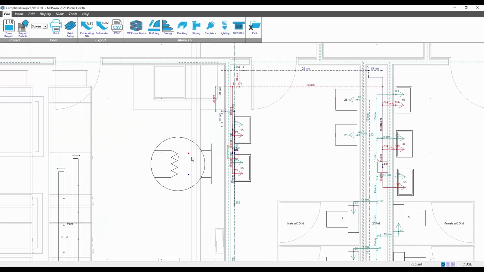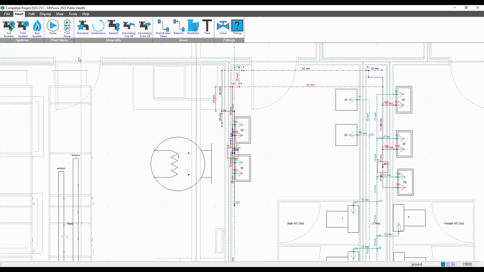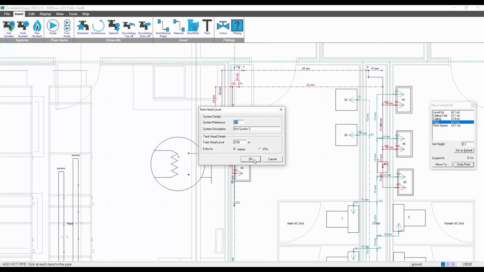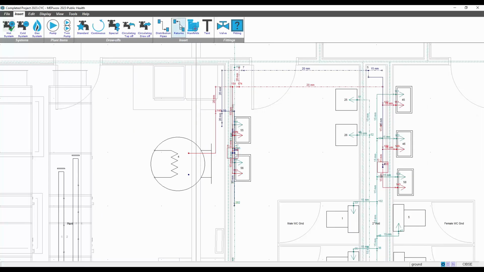So here we are in public health with the live nodes on the public health side, and these serve as effectively entry points and exit points to the secondary system. On previous systems you would have just put an arbitrary entry and exit point in the plant room near your client. So what we then would do is just insert the distribution pipe, selecting the pipe run, and bringing it in and offering it as the entry point to that system. And then you put in the return pipe as well in exactly the same way.